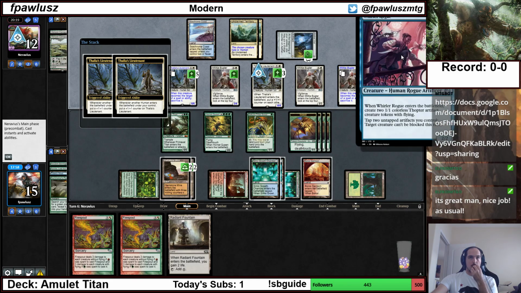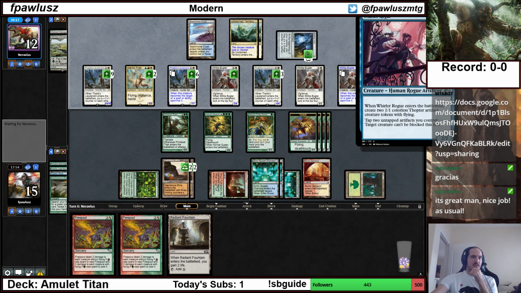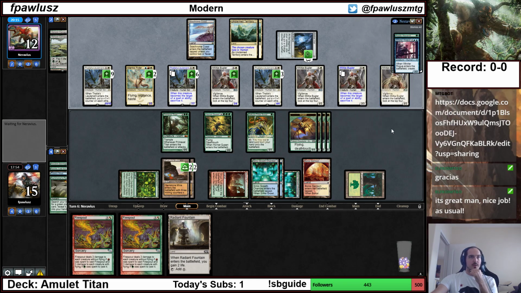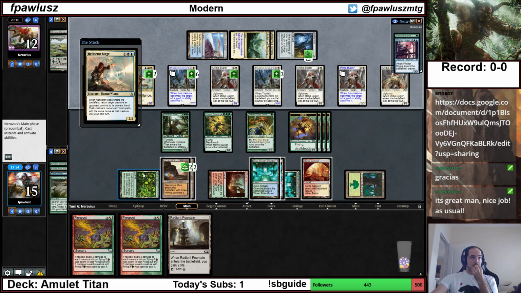Wow. I didn't expect that one. I guess yeah, that makes sense. My opponent sideboarded for the mirror match. That's why they have Warlord Rogue in their deck. Which is pretty hilarious actually.